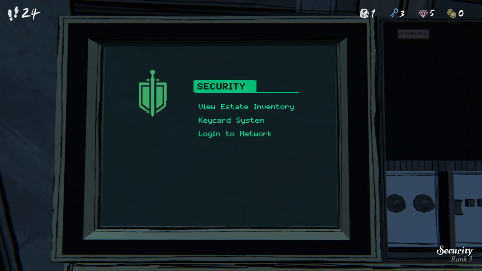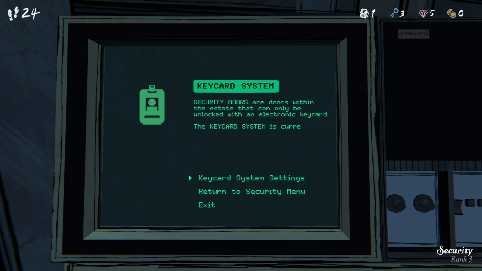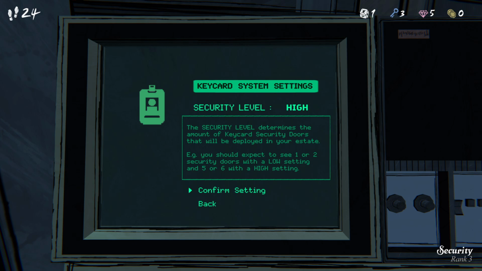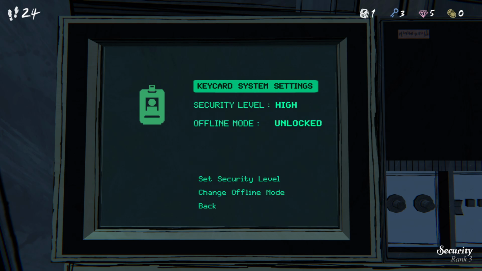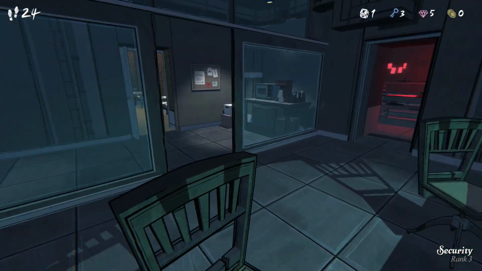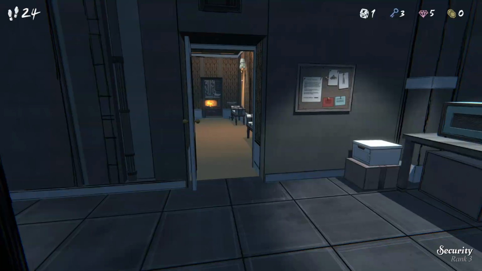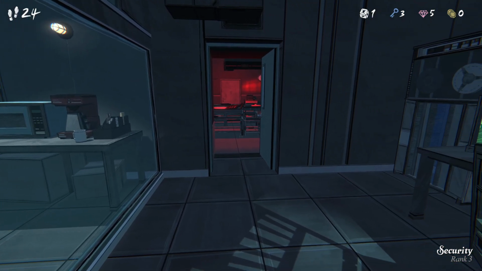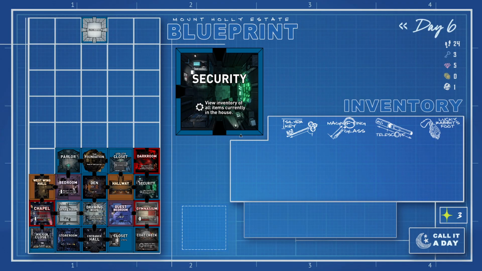Okay, so now we can go back to keycard system settings, security level to high. So now we're gonna have a lot of keycard doors, but they're gonna be turned off and unlocked, which is awesome. Still don't have a password for the terminal, but that's okay. So we could go back through the dark room to keep going north. We could also go back over to the West Wing Hall and go north. Something to consider. I'm not super healthy on steps, so I think I'm just going to stay on this side and go north.